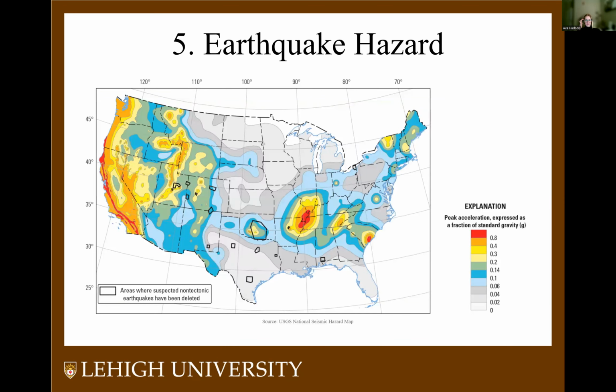Looking into this a little bit further, it's clear that most of Pennsylvania is low risk. In fact, most of the map east of Colorado has low seismic activity. So locations that are further away from tectonic plates are likely going to be better for siting SMRs, compared to places like the West Coast, where earthquake hazards are pretty common, a pretty high level of risk. And so earthquake hazards should be prioritized in regions like that, and could play a greater role in determining viable sites for nuclear development than they did in Pennsylvania.